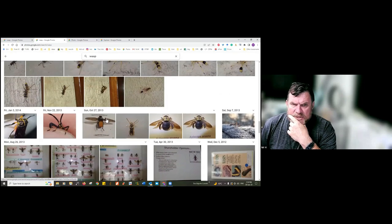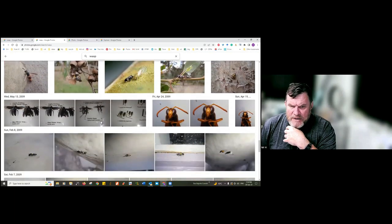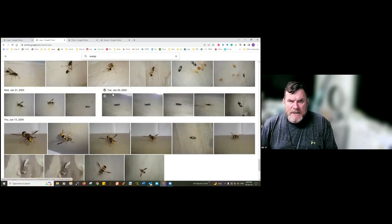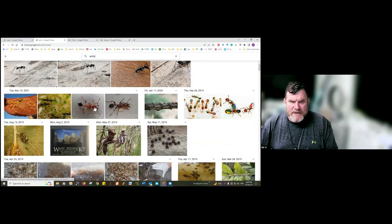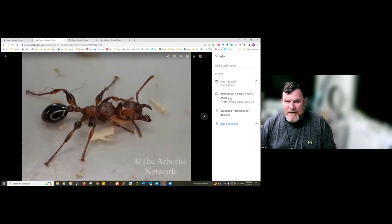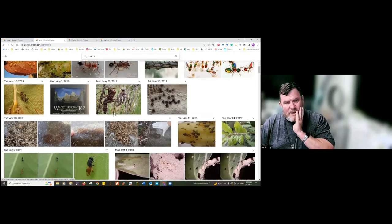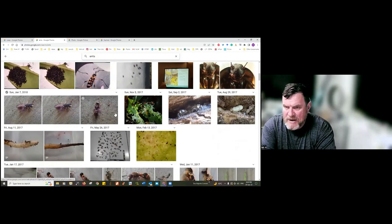So wasps or Hymenoptera are thin-waisted insects in general, and they're mostly good guys. Bees are Hymenoptera. Another group that are Hymenoptera, ants, and there are a few ants that are problems. And this is one that I'll put a call out for you guys. I'm looking for some. This is a great ant. This is a muscle man ant. It's a carpenter ant, or an ant that chews out the inside. I'm looking for a queen. So if anyone sees these inside a tree, I'd be interested in knowing more. So beautiful, fairly docile, wonderful ant. Ants in trees are generally not a problem.